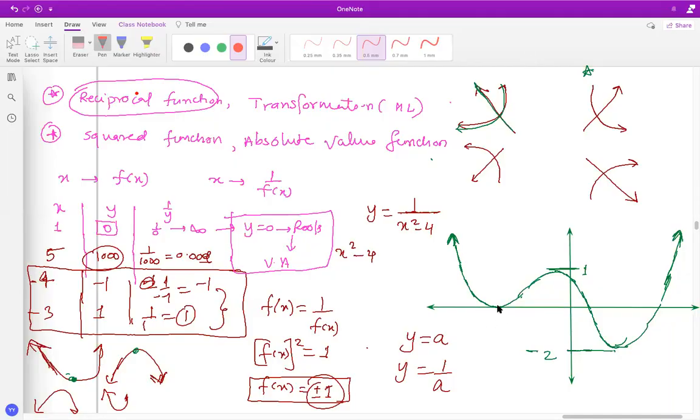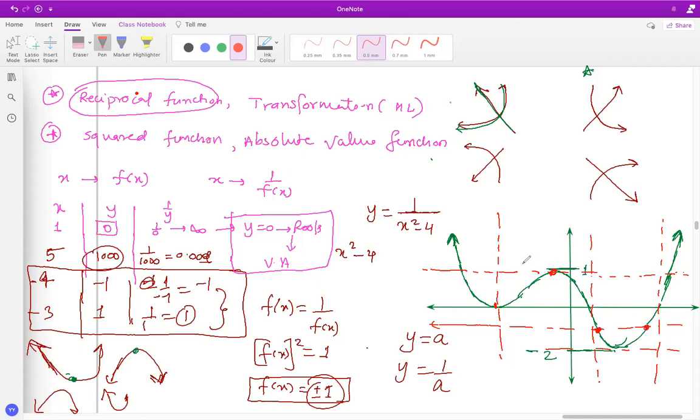So in this case, the first thing you notice is that there are going to be three vertical asymptotes actually. The first one is here, another vertical asymptote at this point, and then a third one at this point. These are the vertical asymptotes. Then you have the ones with the y equals 1 rule, where the function and its reciprocal meet. They'll pass by at y equals 1 and y equals -1. If you draw the y equals -1 line here, that's the meeting point for these functions and their reciprocals.